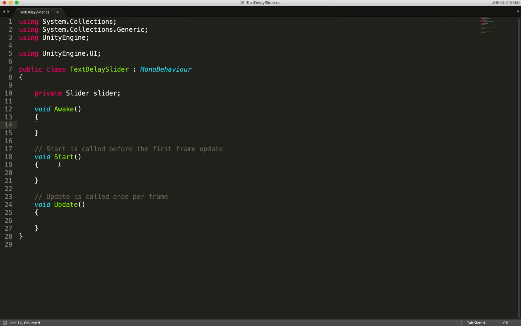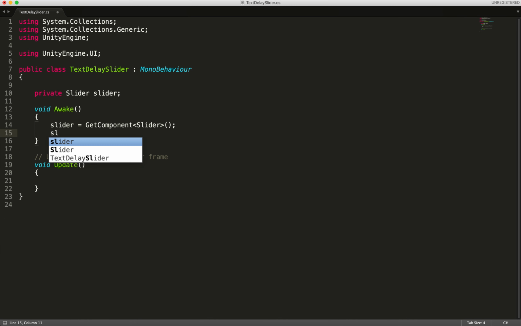Awake is sort of like Start, except it happens before Start, so that you can initialize things that will be on your game object before you go and find other things elsewhere in Start. So we can just go and GetComponent Slider.